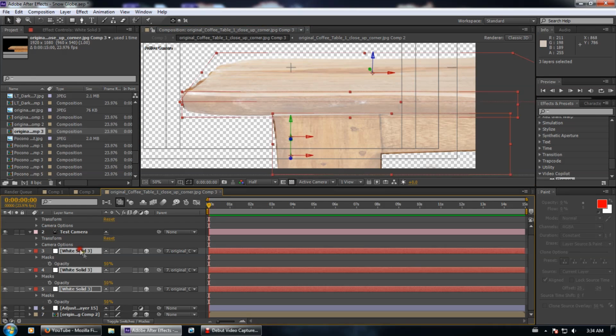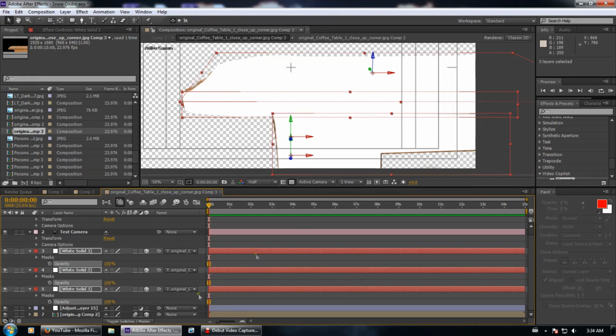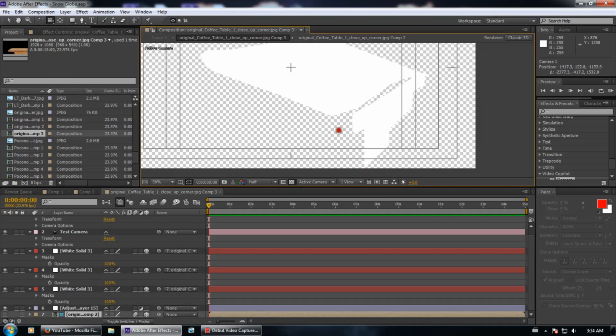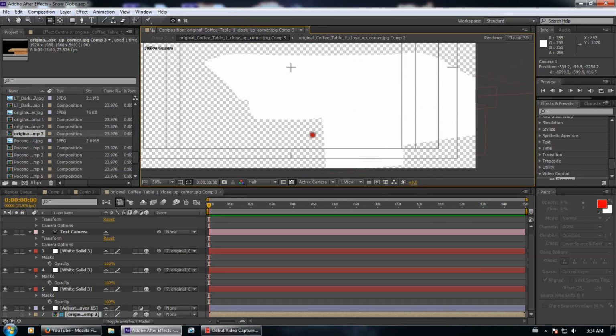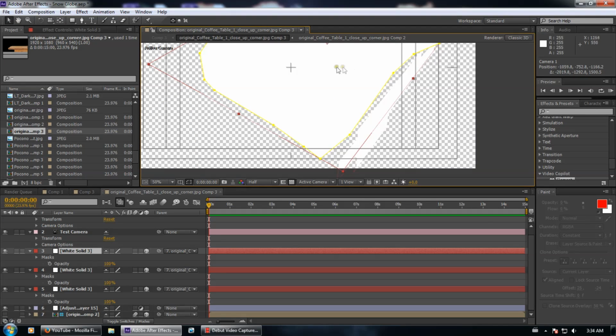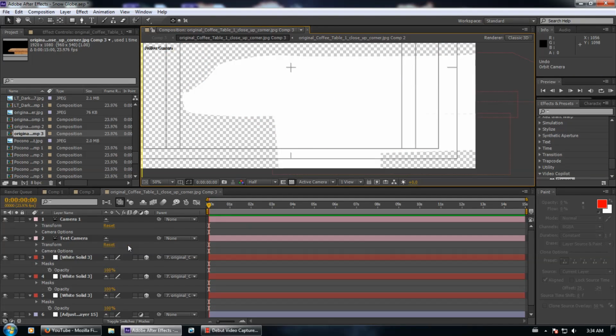Gonna change all three of these back to 100%. Change this into a guide layer and shut it off. Let's see how this looks. Holy crap. Go back to my test camera and see how it looks.